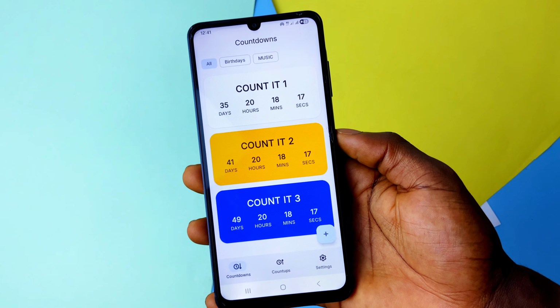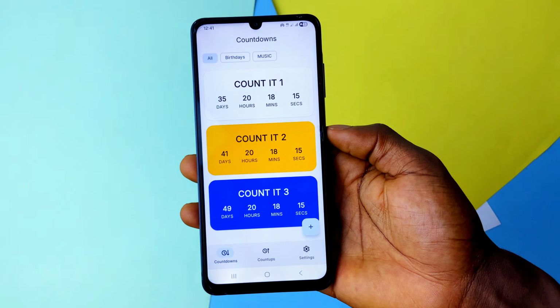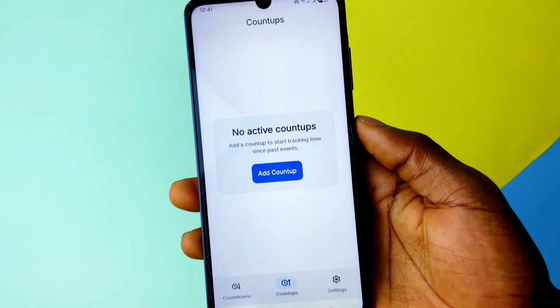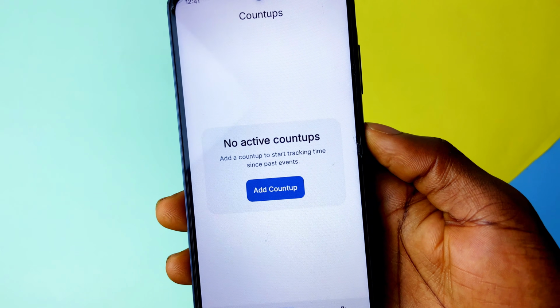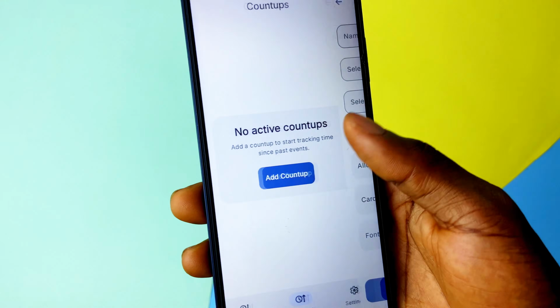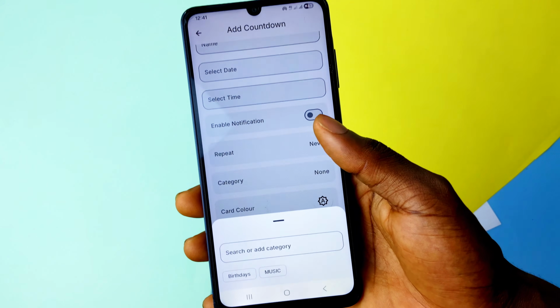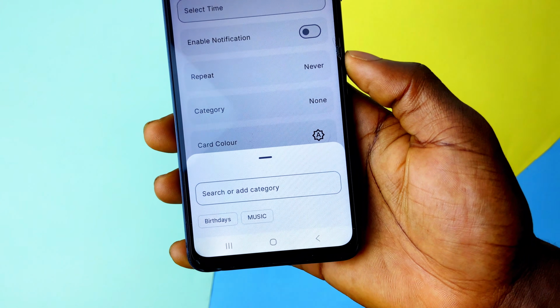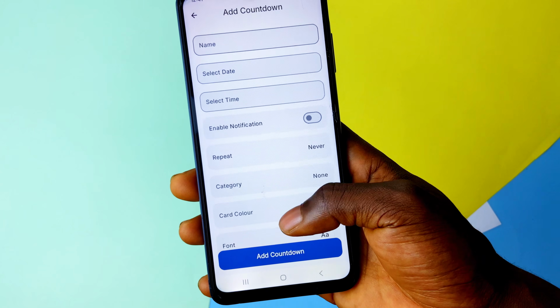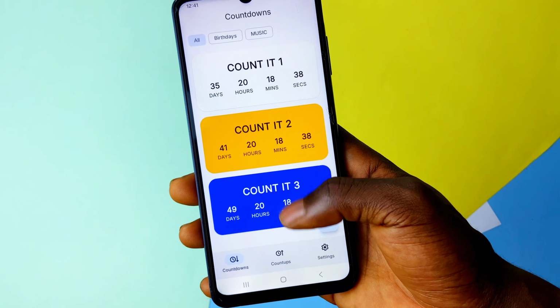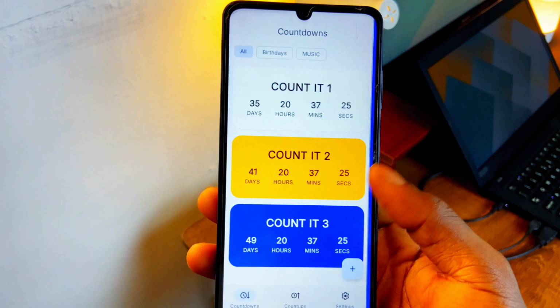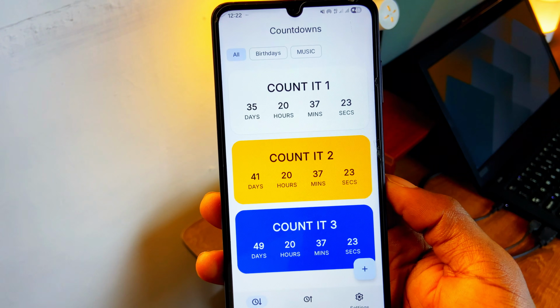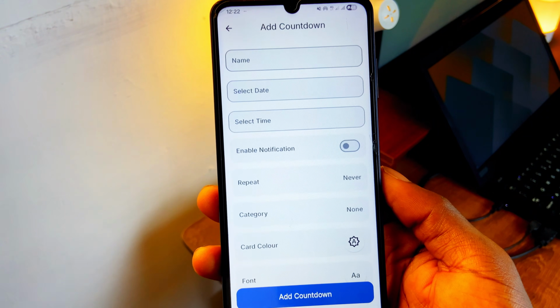Functionally, it covers the basics well. You can create countdown timers with notifications, so you will know exactly when something is up. There is also support for count up timers in case you are tracking how long something takes instead. To keep things organized, you can create categories and assign custom colors to them. Nothing complicated here, just the essentials done in a clean, focused way. So if you prefer applications that stay minimal and straightforward, Convertit is definitely one to check out.